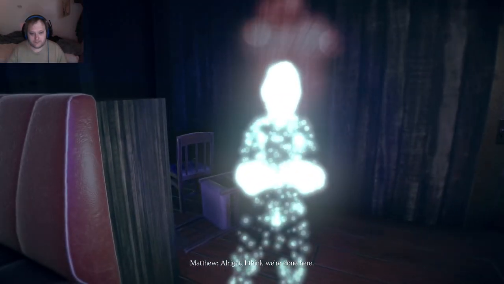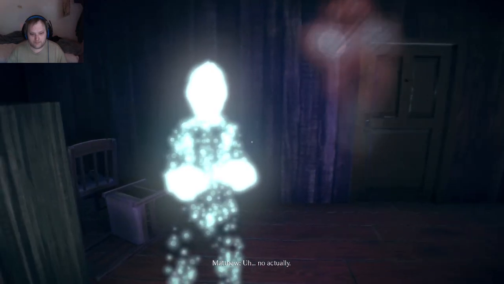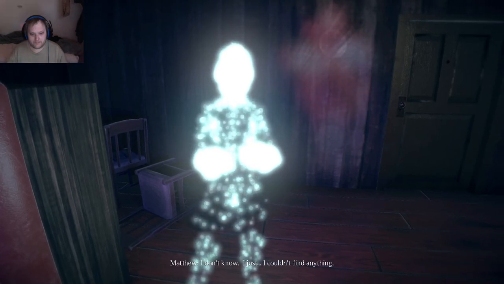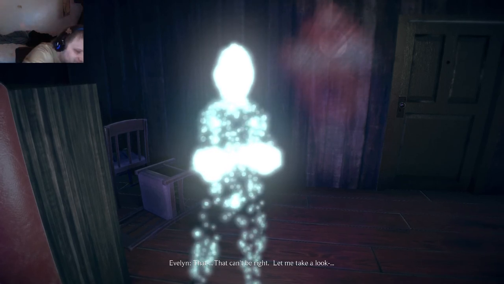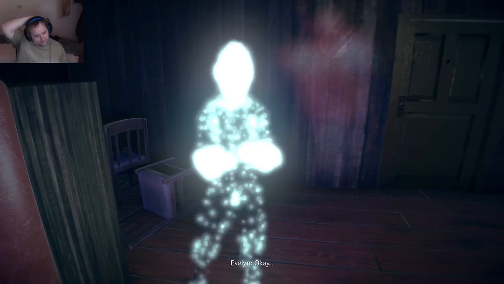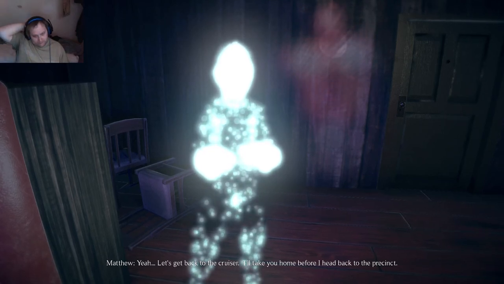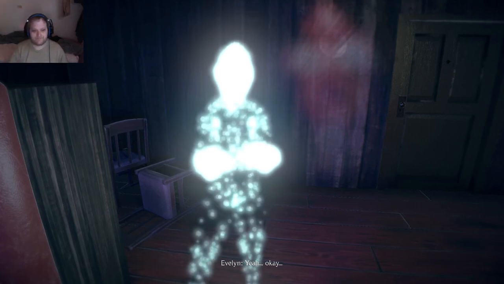Alright, I think we're done here. Did you find anything worthwhile? No, actually. What? How is that even possible? I don't know. I couldn't find anything. That can't be right. Let me take a look. No, it's fine. I looked everywhere I could, and there was nothing. Okay. Yeah. Let's get back to the cruiser. I'll take you home before I head back to the precinct. Yeah. Okay. No suspicious one bit.